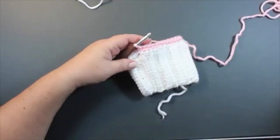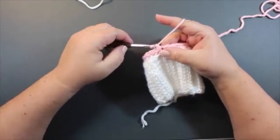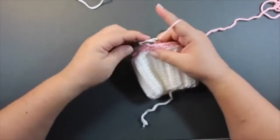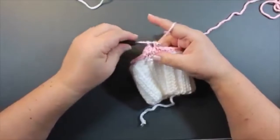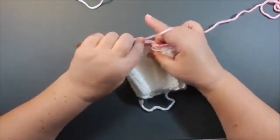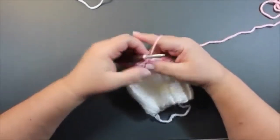So the pattern repeat is a very simple one. You're going to be chaining 1 and do a single crochet and a half double crochet in the same stitch. Then you're going to skip 1 and do the same thing in the next. Single crochet, half double crochet. Skip 1, single crochet, half double crochet. And you'll be doing that all the way around.